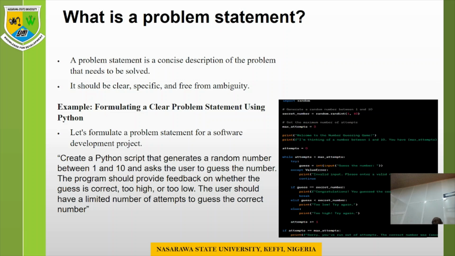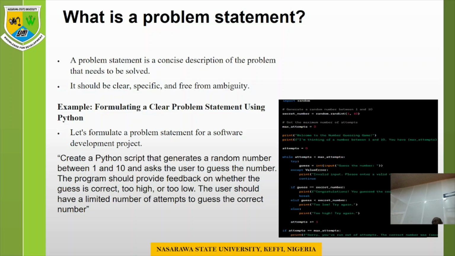Just like the algorithm that we studied in our 100 level, in the first semester, we knew that an algorithm is a step-by-step procedure to a solution. Ambiguity is one of the major attributes that must be avoided in an algorithm, because an algorithm has to be finite, and it leads to just a single answer, a single solution.